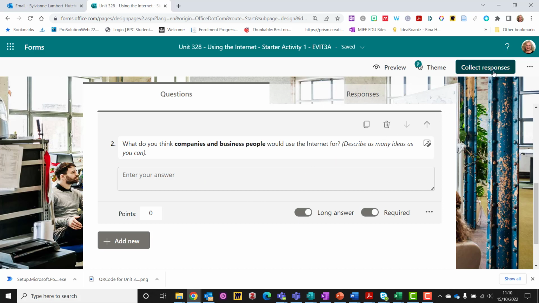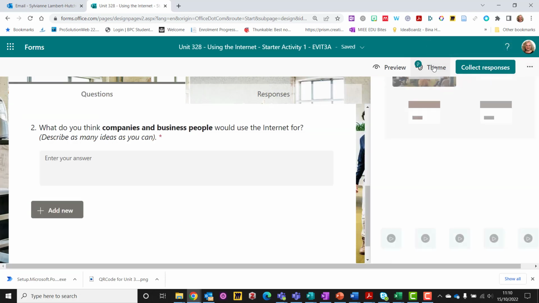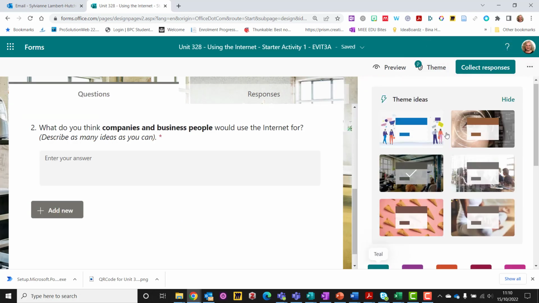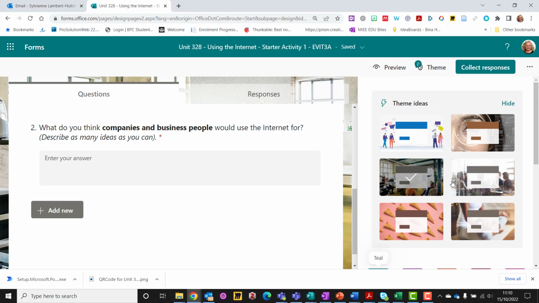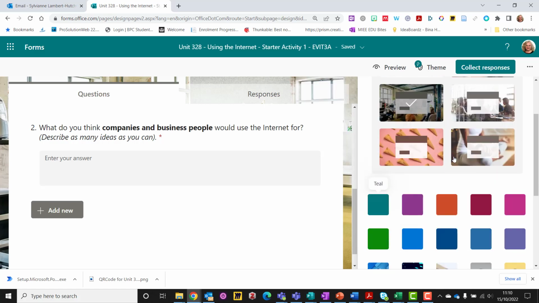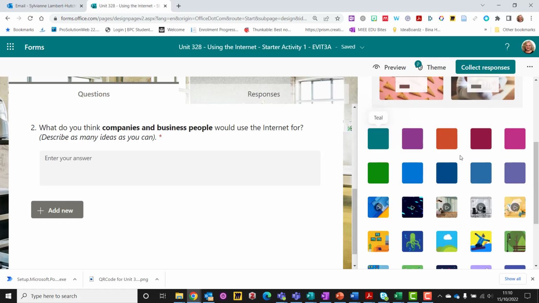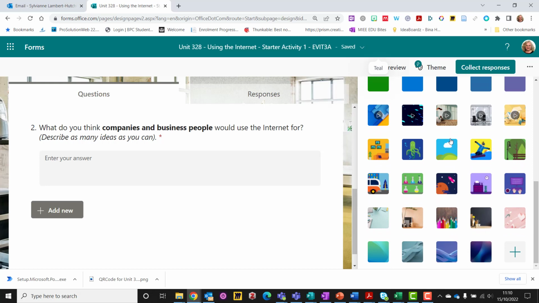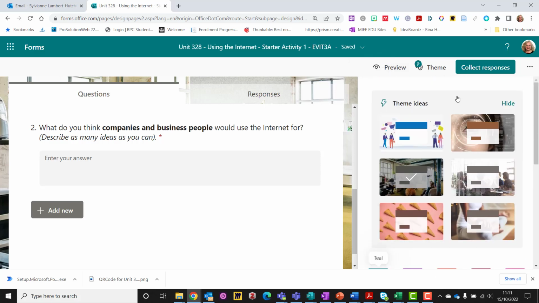Now, what is important is you can change your theme here and make it a different theme. There are lots that are already appearing on here. It gives you lots of ideas, or you can go down and just set a basic background, or you even have video backgrounds behind it, which does use a bit more bandwidth, or some more basic, clip art types of backgrounds. So I'm fine with that one.